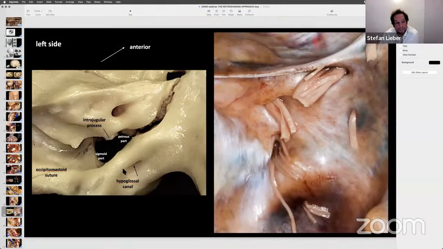Just briefly touching on jugular foramen anatomy. The jugular foramen is a partially bony and partially dural compartment within this bony compartment formed by the petrous bone and the occipital bone. Again, the tympanic and the mastoid portion of the petrous bone. There is an intrajugular process which can also be defined. There are various compartments, but there is a main venous compartment, the sigmoid part, which is essentially the jugular bulb, the final turn of the sigmoid sinus, and then the anterior nervous compartment with essentially 9, 10, and 11.